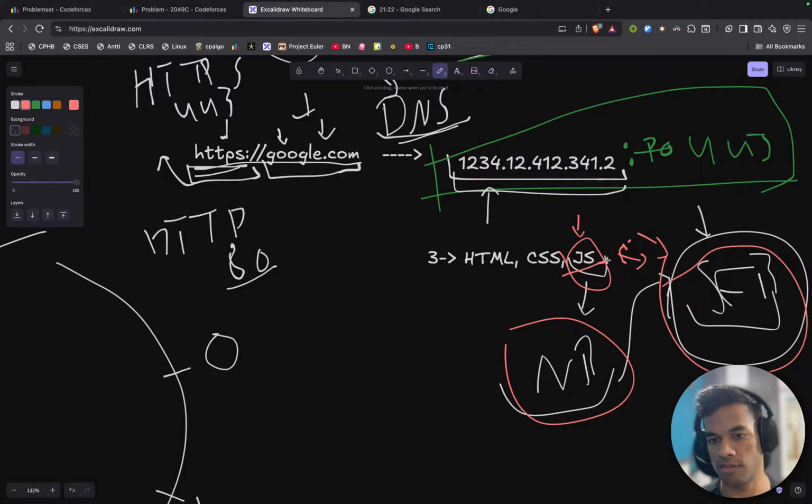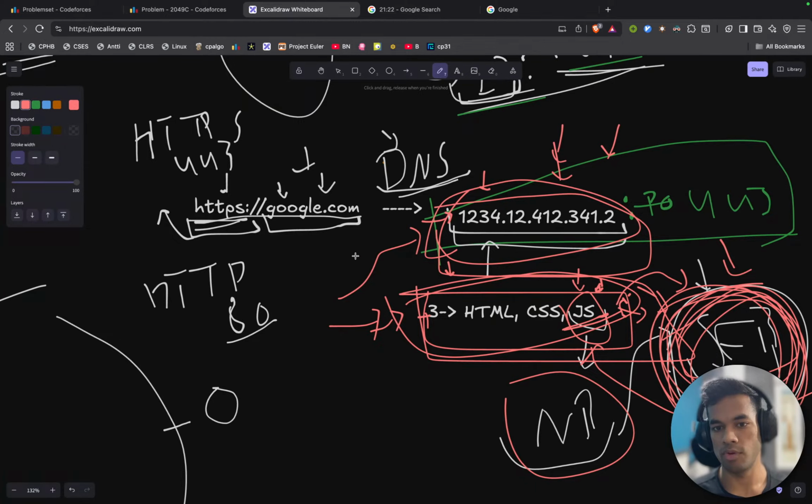And this is what is done by GitHub Pages and by Vercel. Vercel and GitHub Pages give you services which can send the HTML, CSS, and JavaScript files which you have written to anyone in the world when they look up your IP address.